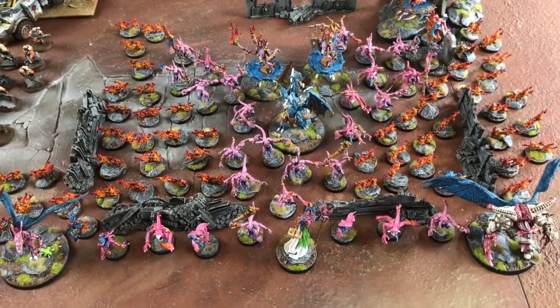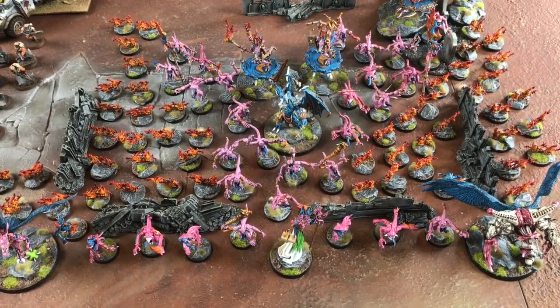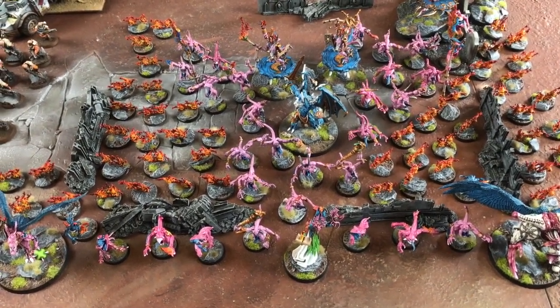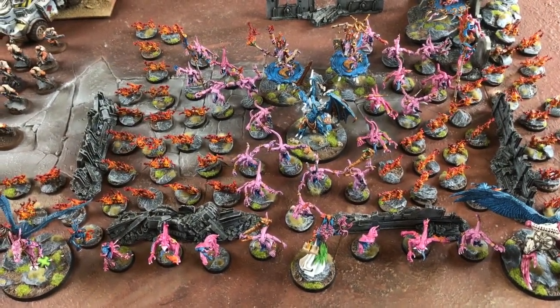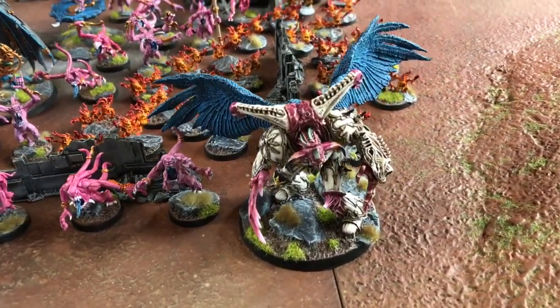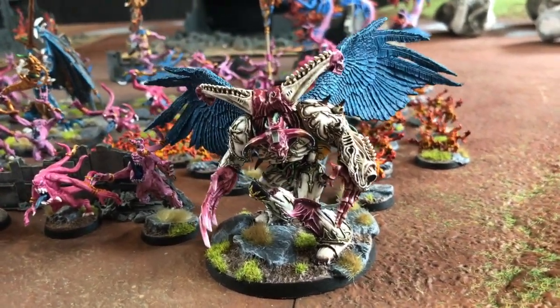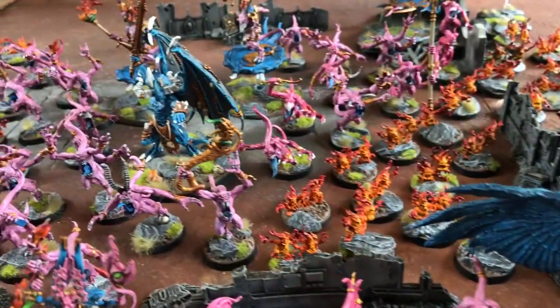So Supreme Command detachment of 3 demon princes, all in the Alpha Legion, all still with the mark of Tzeentch, just to give them some slightly different psychic powers. So we've got your 1 demon prince down here, all with wings obviously, all with 2 malefic talons. So that's prince number 1.